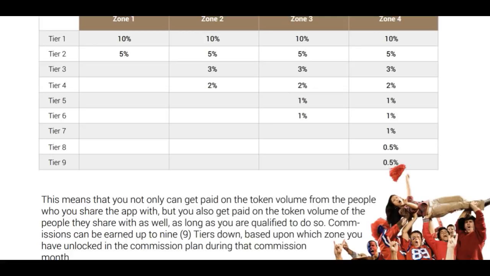We have some affiliates who have teams way down into, I believe it's Tier 20-something. And unfortunately, they can't get paid past Tier 9. All that volume is not wasted, but it's just uncommissionable. So with that being said, go wide. Go as wide as you can, because the higher you are in the tiers, the more you're going to get paid.